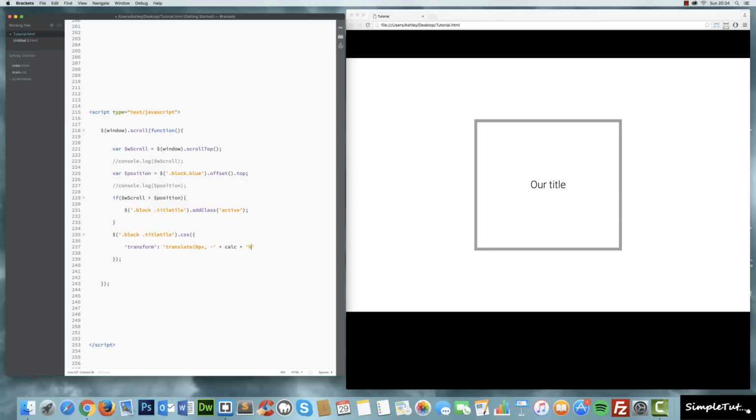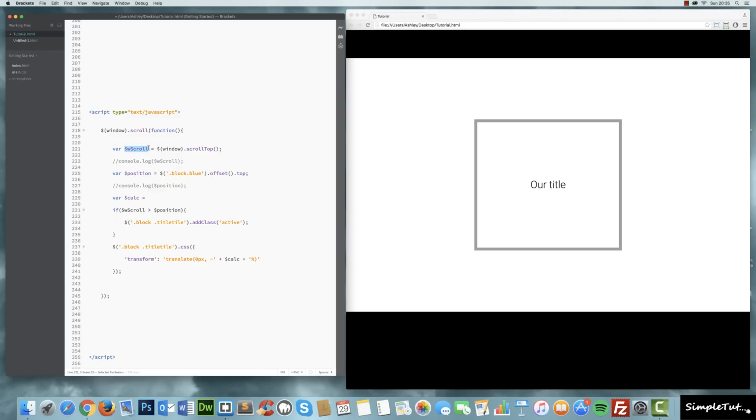So we're just going to say percentage and then closing bracket. And that's all we actually need to do here. We just need to obviously create that calculation. So this is going to be var calc, and actually I should probably do what I said was good to do earlier, which was just add this $ sign so it's easily visible this is a variable within the code itself. And this is where we can do our calculation.